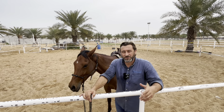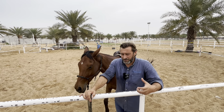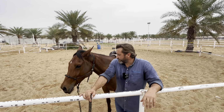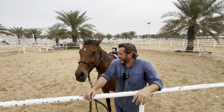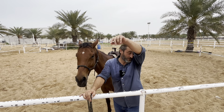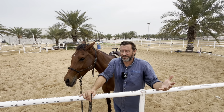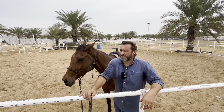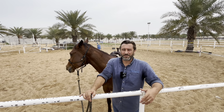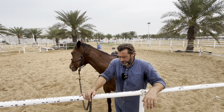She's just a super chilled horse. Really, really nice. Still a couple of minor issues, picking up the feet. We've got a bit of an issue there, but everything else, apart from if I leave her in the paddock with the saddle on, she'll try to buck it off and she'll try to bite at it. So she hasn't fully gotten used to the saddle yet. And that's my fault. I haven't actually left the saddle on for a significant period, so she starts to accept it as part of her. But we'll do that as well.